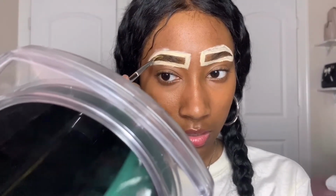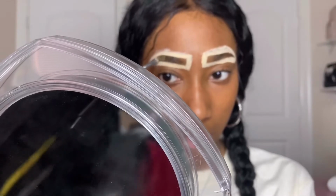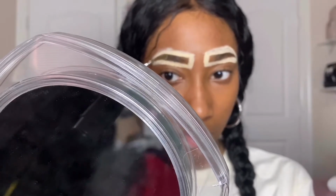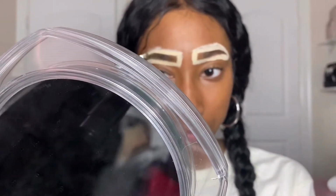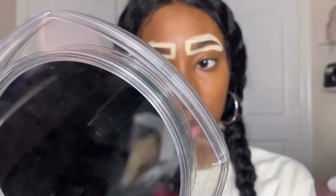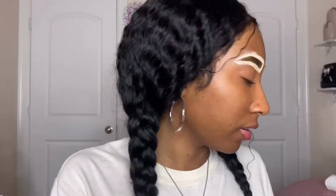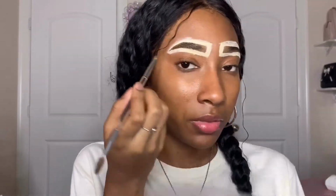Once again, you want to take your time with this. You really don't want to rush this process at all, because even though you put the concealer around, you can still very much get it on a place you don't want to by rubbing off the concealer. So you still want to be extremely careful when doing this.